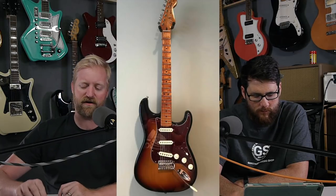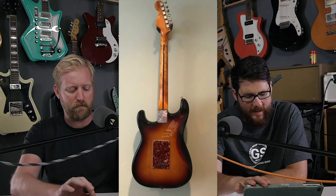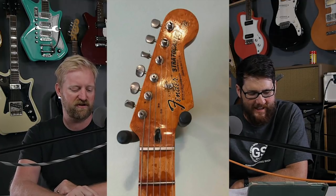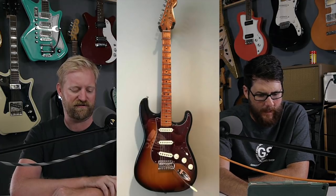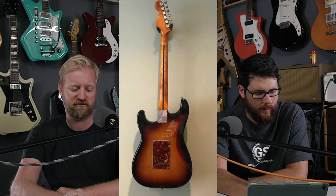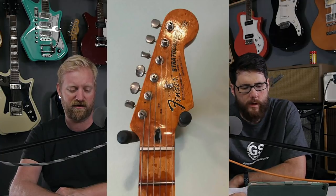This is bananas. I don't believe that the person who made this works for Fender. I don't believe this guy's story at all. I'm looking at that relic job on the fretboard again. The moment I saw the finish, so bad, gunked up and gummed up over the plastic truss rod ring, I was like, oh, hell no. From a distance when I screen grabbed it on my computer, I was like, oh, someone's doing a relic. Now that I look at it up close, there's no freaking way.